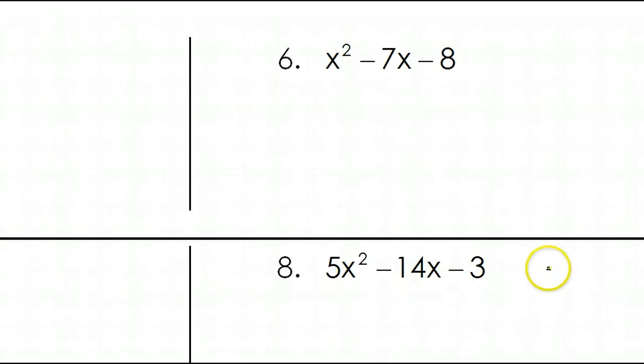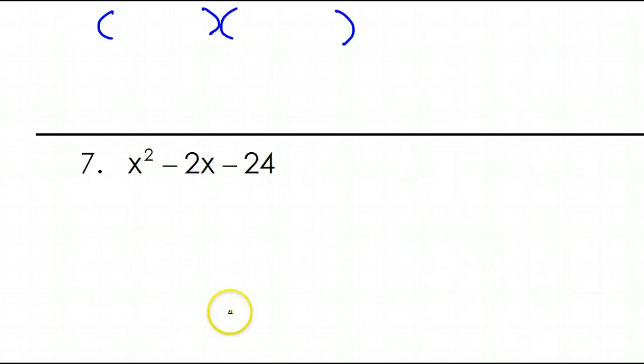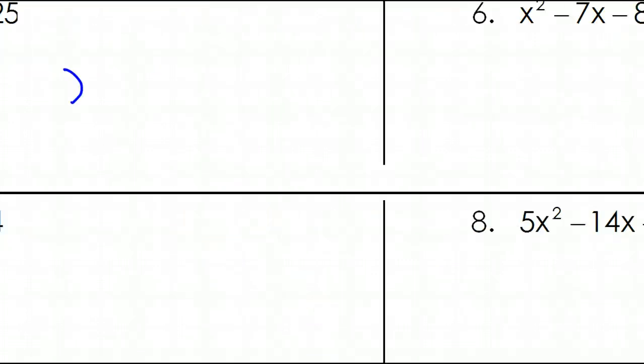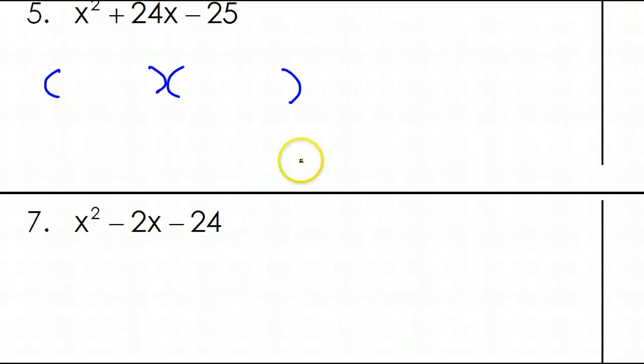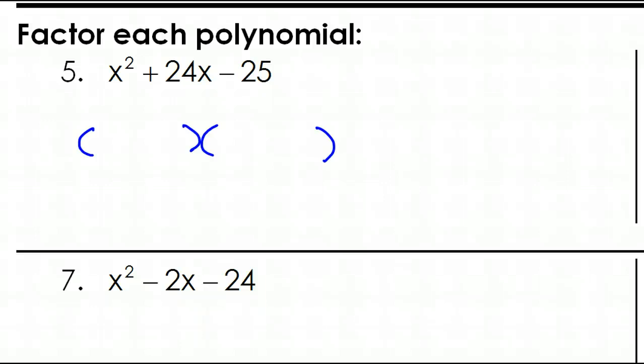So a lot of the methods that I will see other students trying to use work great for problems like this with no number in the front. If the leading coefficient is 1, problems like 5 and 7 here, they work great. But what happens is when we get to a problem like number 8 with the 5 here, the little shortcuts that they're using often break down. So the methods that other people are teaching you, there are ways to make them work for problems like number 8. But students forget. So they come in and they'll say, well, Mr. Burton, I don't remember. My teacher taught me this other way, a way that you're not teaching. And I like that way better, but I don't remember it. And that's the big problem. Students tend not to remember.